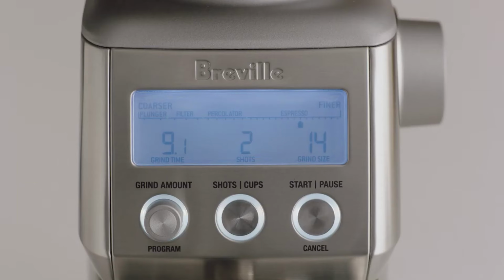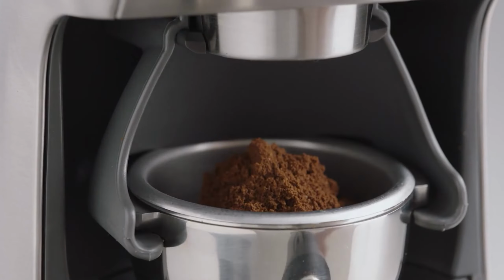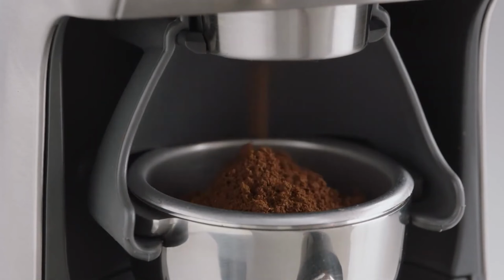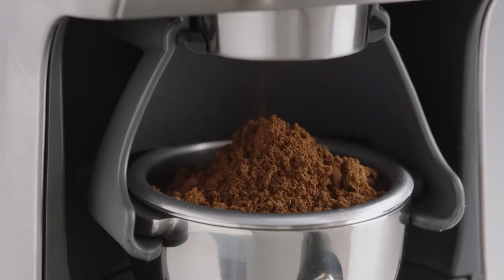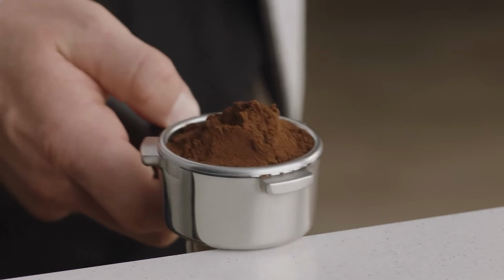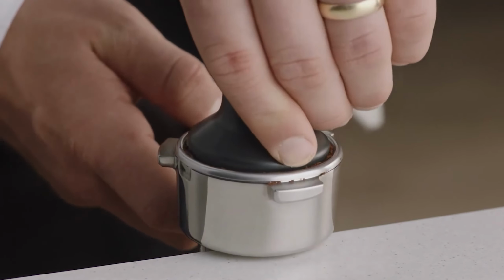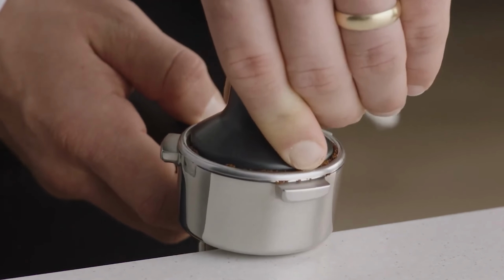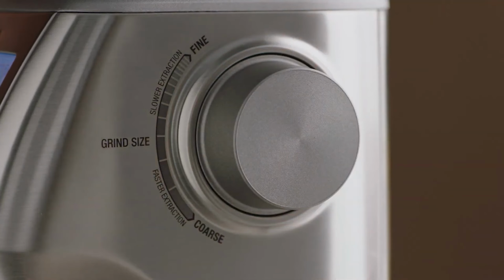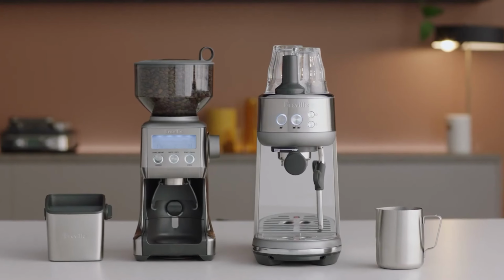On the contrary, we found Breville's Smart Grinder Pro Coffee Bean Grinder interface extremely intuitive and the instructions simple to follow. Its precise settings make it easy to get the perfect cup of coffee for any grind type or brewing method. In our tests, this model's performance was consistent. It made good coffee and was easy to clean. This grinder might be perfect for you if you want an intuitive, customizable system.